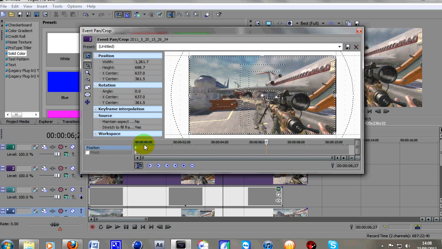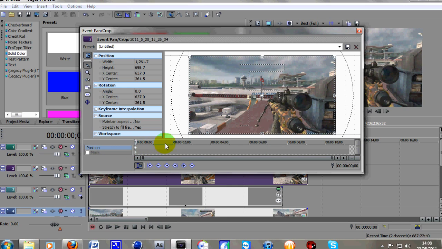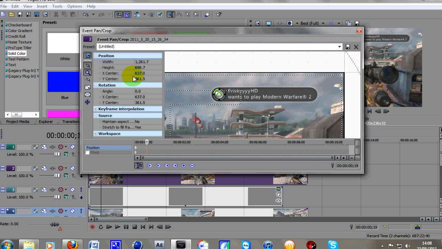And what we're going to do is go to the first keyframe. So you don't need to go to the first keyframe. You scroll across until you see the notification come in. So it's about there for me. You want to do it when it's fully come in like this. I don't know how it works on PlayStation, but I'm sure it's pretty similar. Then go to your zoom tool here, click so you can get a better view of it.